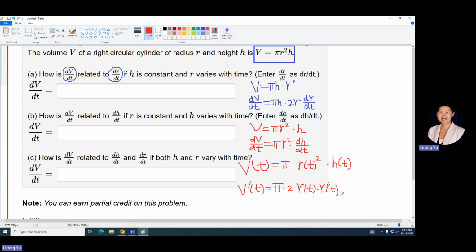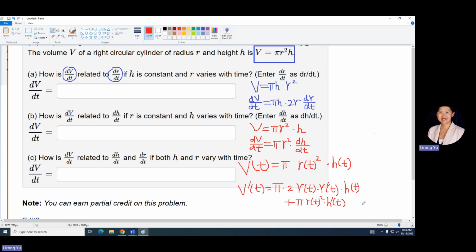And we're going to multiply by h, right? Plus, this time we keep the pi times r of t squared and differentiate the h. The derivative of h is h prime. So that's how it looks if you apply the product rule. That's how we calculate dV/dt. I write it this way so we can keep track of those extra things, and also keep in mind that this is the multiplication of two functions. That's the reason we apply the product rule.